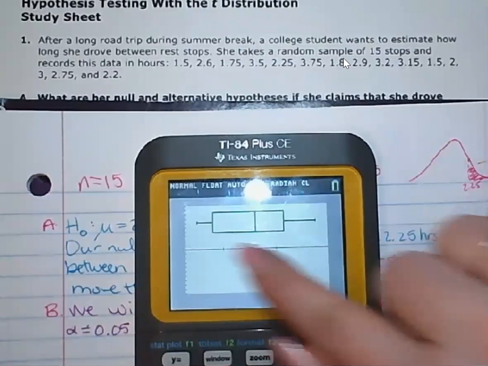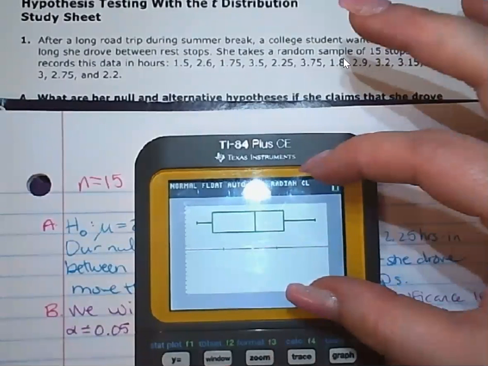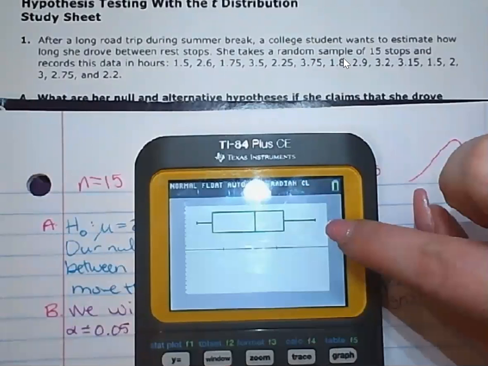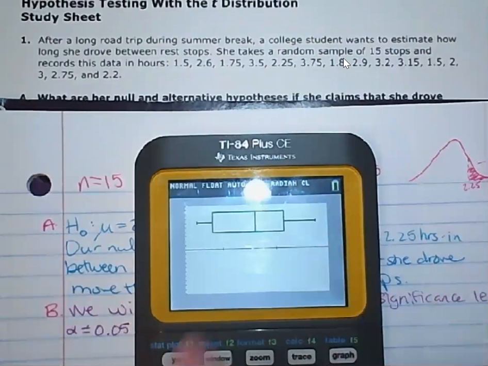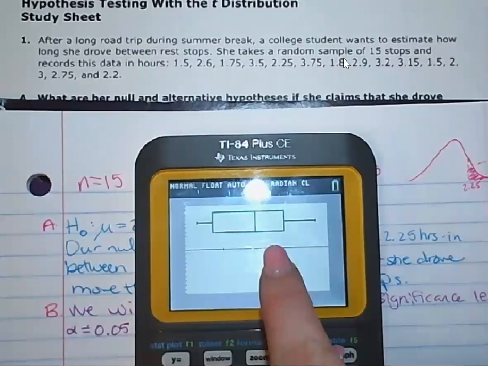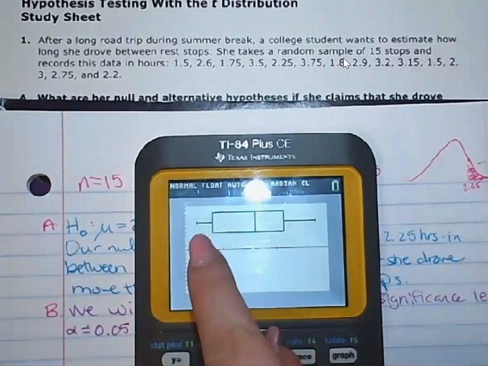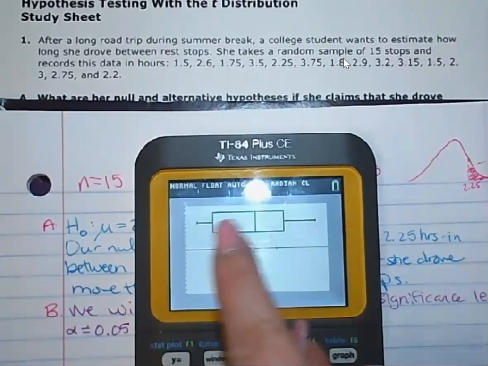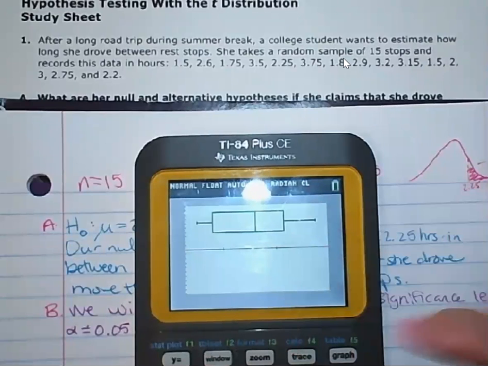my box plot. And what we're looking for here is we don't want outliers. Outliers would show up as dots. I don't see any dots. And we don't want skewness, extreme skewness. A little bit of skewness is fine in a t-distribution because our t-distribution is robust. But we want to make sure there's no extreme skewness, which means we need to make sure that these whiskers are not too long. And I would say, in comparison to each other, one is not ridiculously longer than the other one. There's a slight skewness to the right here, but not enough to worry about in a t-distribution.